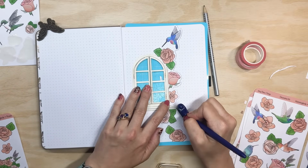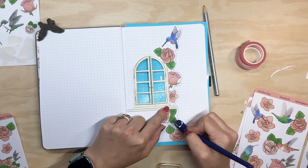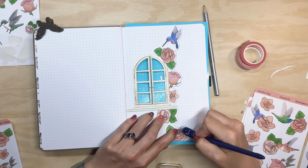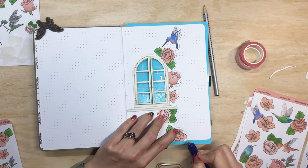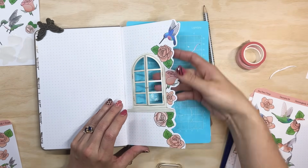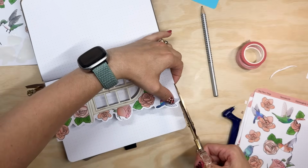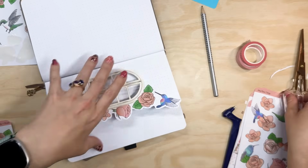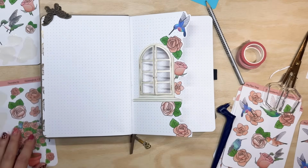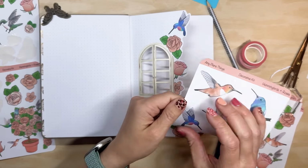All right, so the only difference is that this edge of the frame is going to be a little bit different than the other one. So we'll see how that all lines up. We might have to just play around with it a little bit. All right, there is our first little frame, our first little Dutch door. So cute. Okay, so we're gonna get the stickers that we know we can get in first, and then we'll go ahead and fix the back of that frame before we choose anything else.